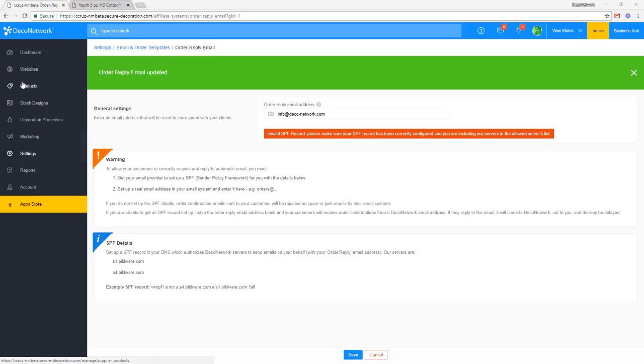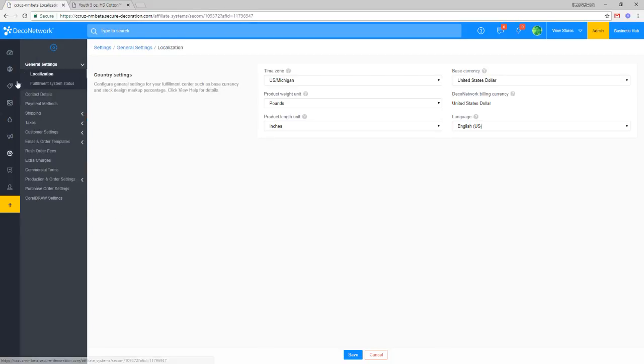All right, so let's go ahead and jump into the next tip here. This time we're going to jump back into the main settings page of our admin area, and we're going to take a look at both payment methods and shipping methods. One of the scenarios that our clients use from time to time is they'll have a website where they don't necessarily want to collect payment up front. So they want the end user to be able to submit orders through the website and pay at a later time. There's a couple ways you can do that in DecoNetwork.